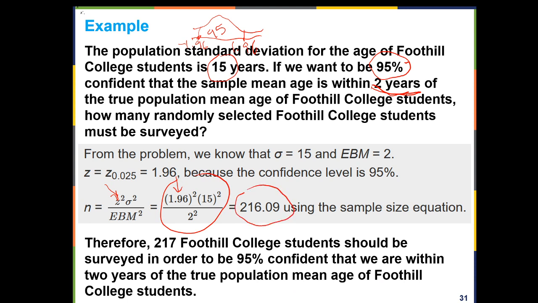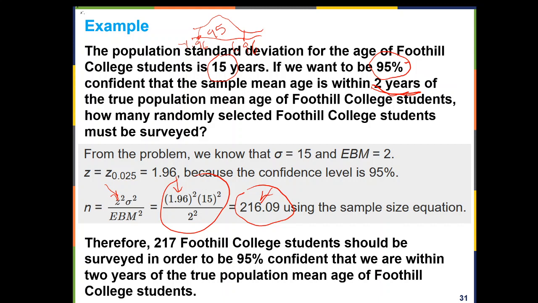Well, obviously you cannot take 216.09 samples. I mean, it is not practical. Can't do that. So we always round up. Always round up to the next integer. So 217 is the right number for n. Alright, so if we want to do this study, we should have at least 217 students in order for us to be able to find a number we can represent as an interval to be 95% confident that our error will not go over 2 years.